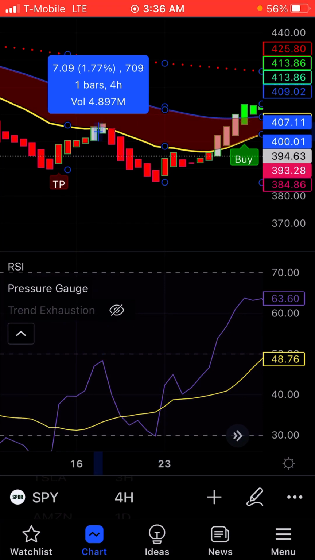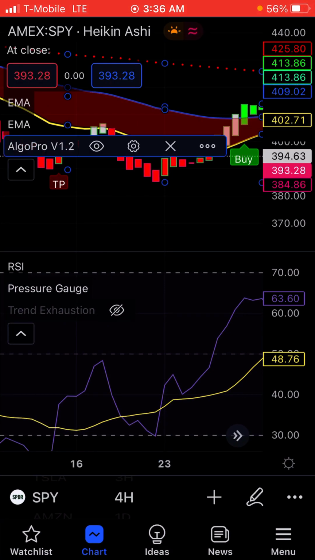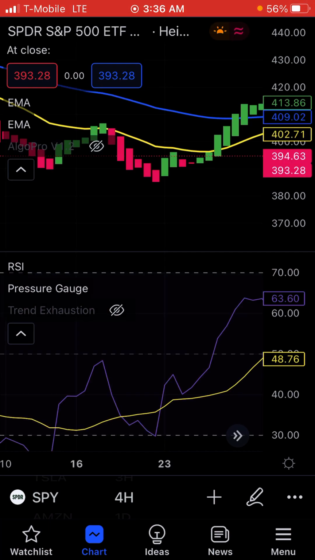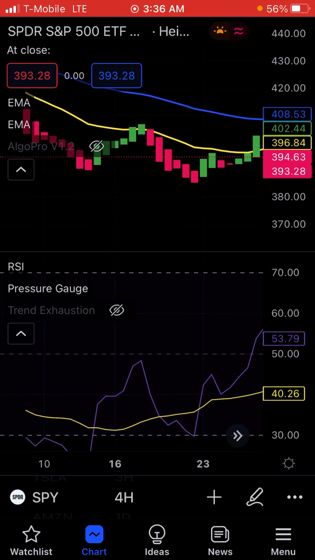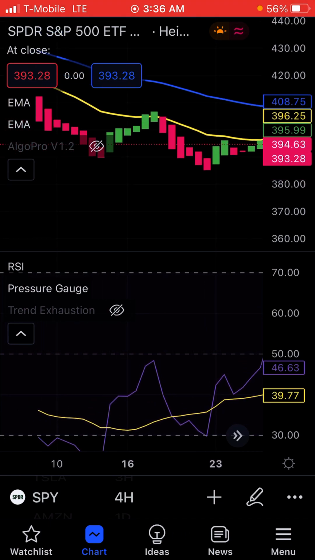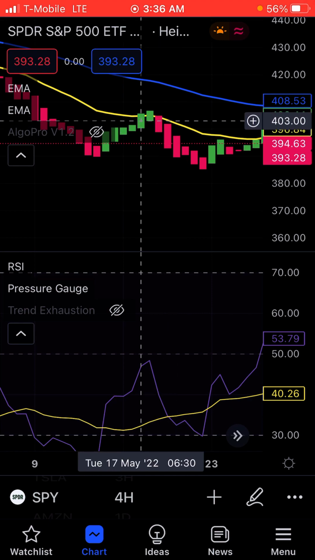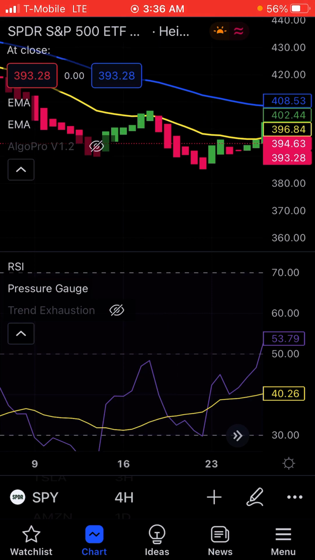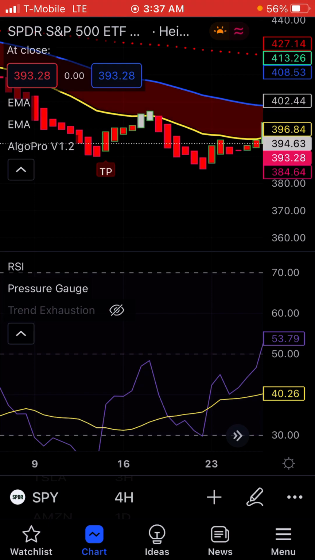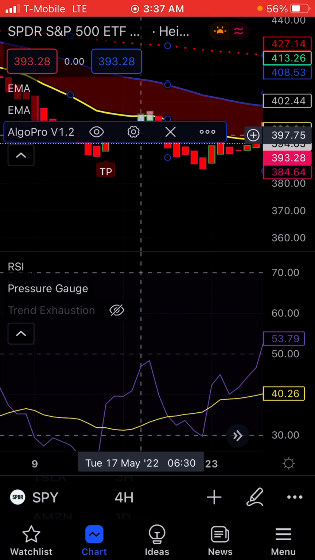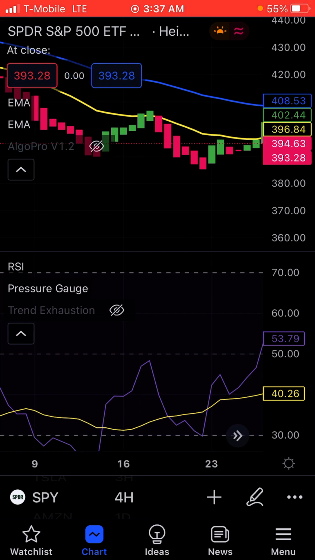So how do you spot this without the AlgoPro indicator? It becomes harder to see, but it basically was these two right here. It is harder to see that happening without the indicators. Turn it on, and it's the retracements right here. Without the indicators, you probably won't know. You will have a hard time knowing.